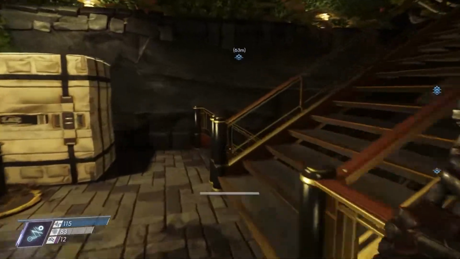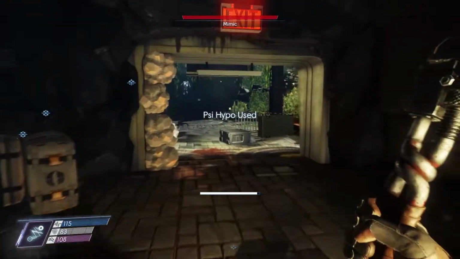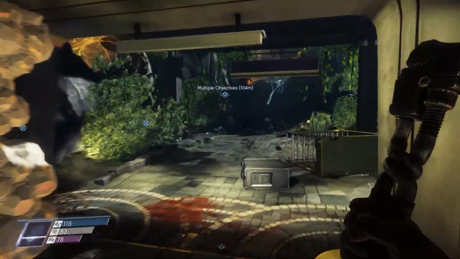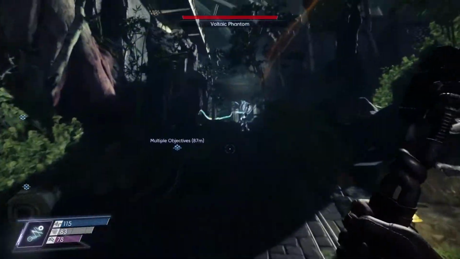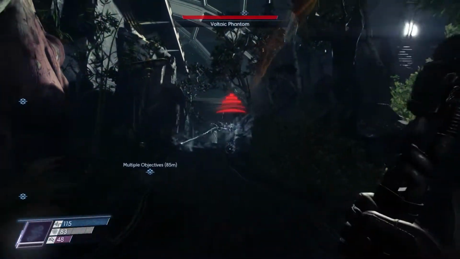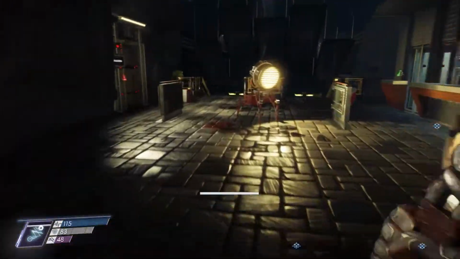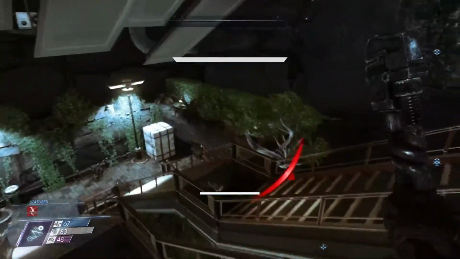The only downside is you can't use it on voltaic enemies, so there's actually a voltaic enemy coming up. So let's kill these 2 mimics. So there you go. Like there's the AoE that I missed from earlier. So here's a voltaic phantom. I'm actually use this on him. It'll do literally nothing. He will not flinch. He will not be stunned. He'll take no damage. So this is an extremely powerful ability against every single enemy except for voltaic enemies, which there aren't a ton of.